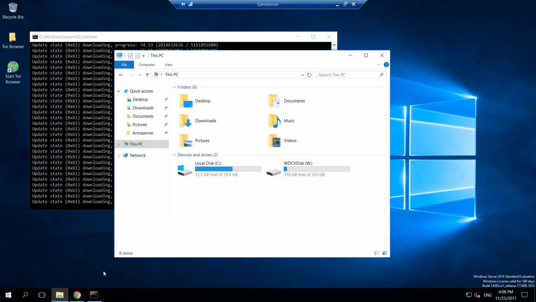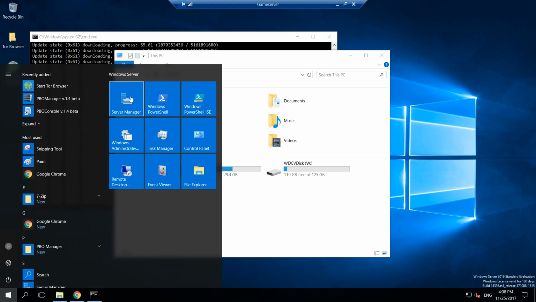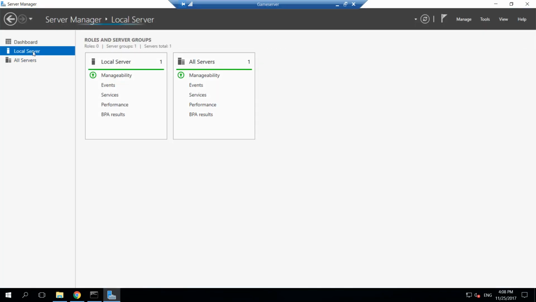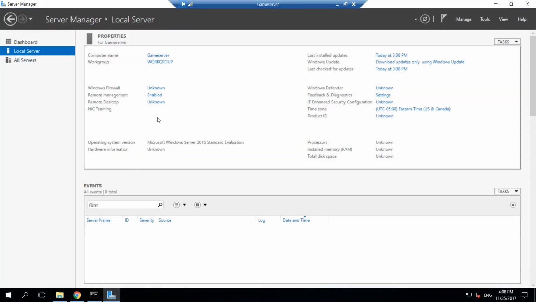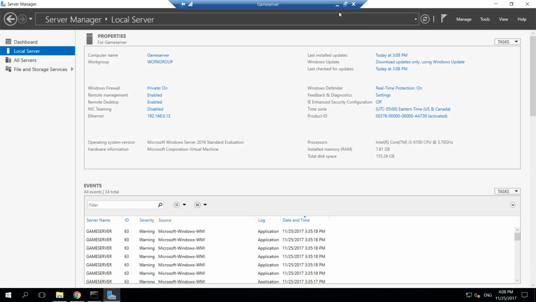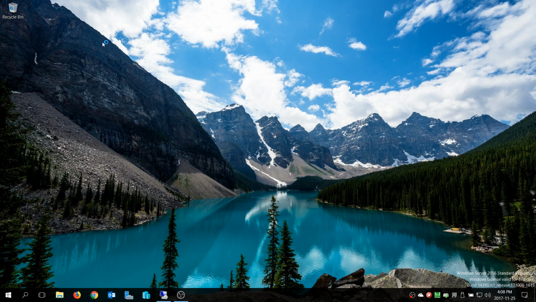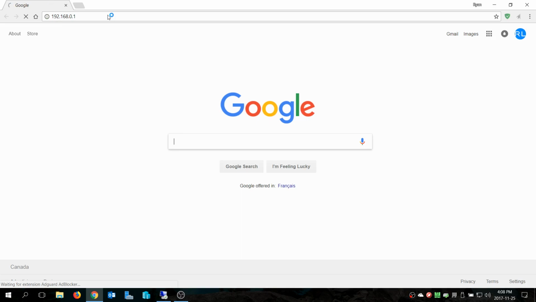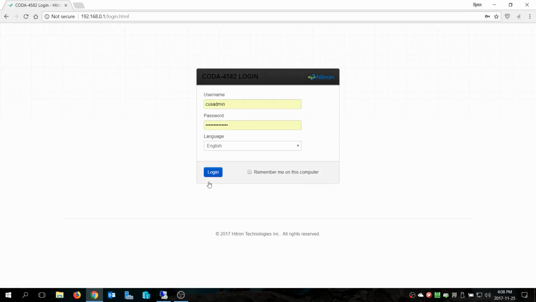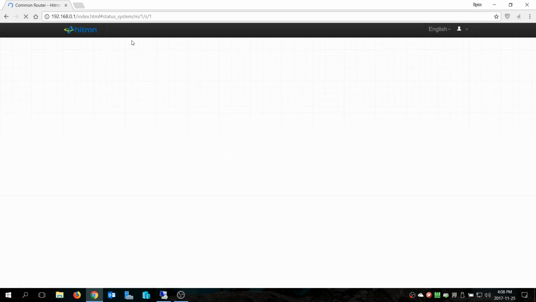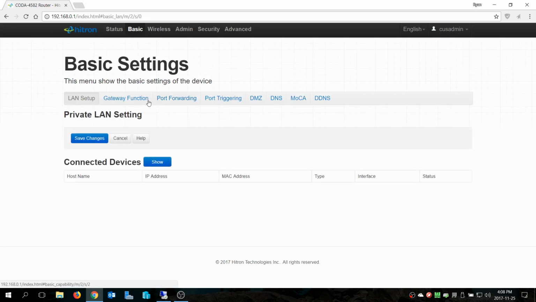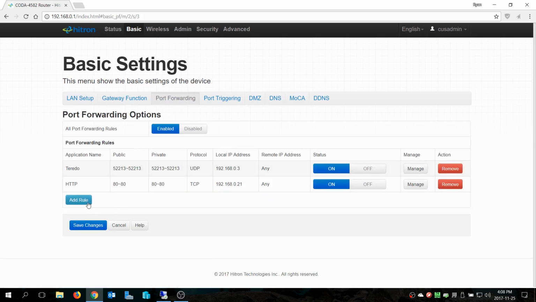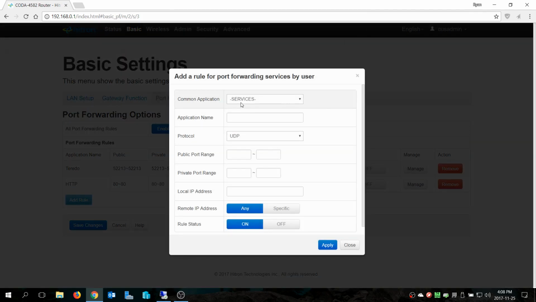Now in the meantime, while we're waiting for that, actually, let's just double check the IP. Now what do we got here? We got 13, right? So we have to do some port forwarding. So I'm just going to jump into my router here, and I'm just gonna port forward. Okay, port forward, and I'm gonna add a rule here.